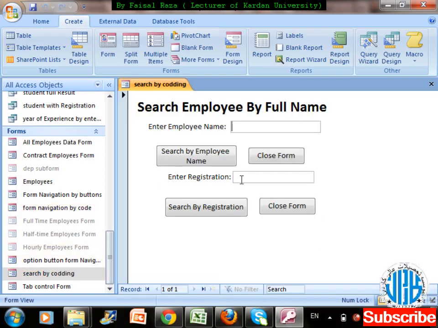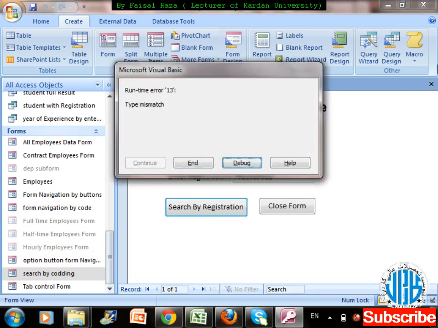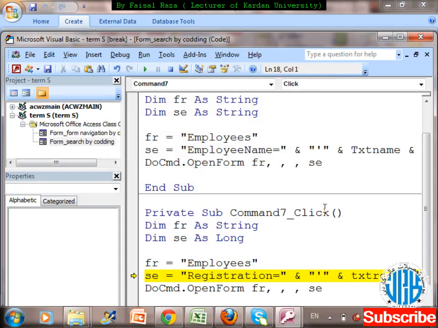The problem here is a data type problem. If I enter 7011015 here, the data type problem is there. So this we have used integer, long. For that we're going to use variant. In the next class I'm going to discuss which data type we are going to use for that. Right now, let's come to how we're going to create a full fetch form.